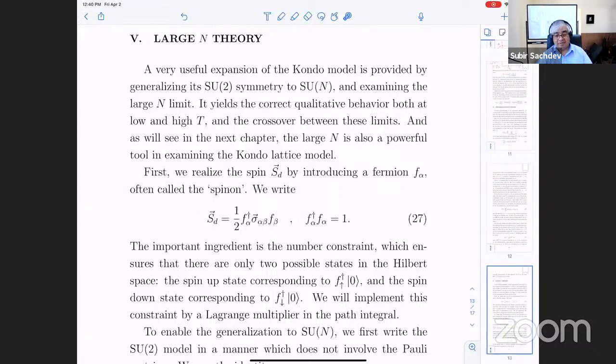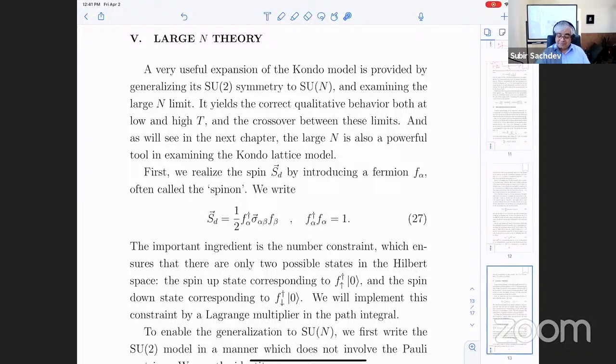It's either spin up or spin down. So there's a constraint: the sum over alpha of F dagger alpha F alpha equals 1. So these are not electrons, they're fermions with a constraint. You have to do a theory of constrained fermions, which is equivalent to working with the spin one half. So if there's some simple way of imposing this constraint, then you've made a lot of progress, because now you can use Wick's theorem.